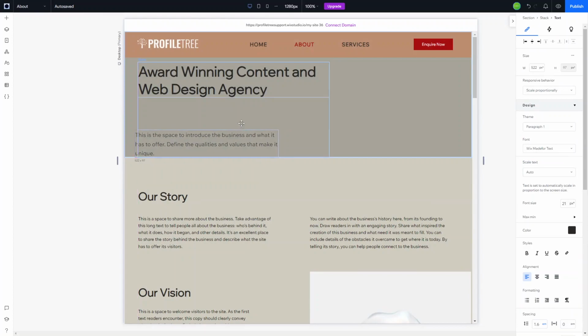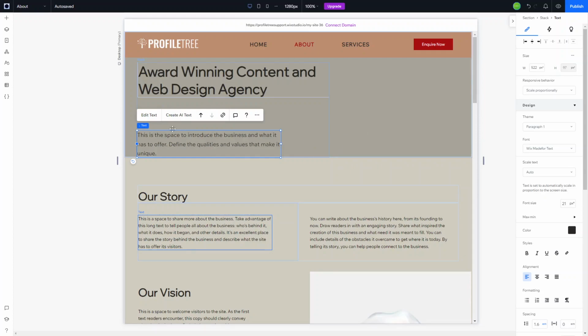And then we've got some space here to type in some About content as well, more like an introductory text. We have this section at the bottom to talk more in depth about what we do. In this part here though, instead of coming up with something on our own, we are actually going to use Wix's AI text generator.